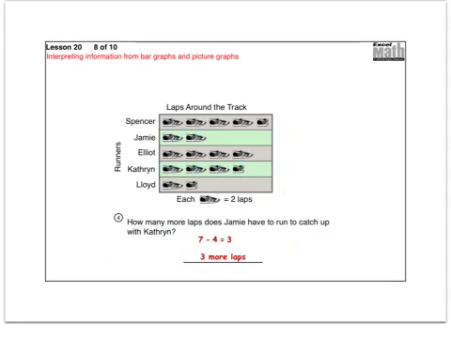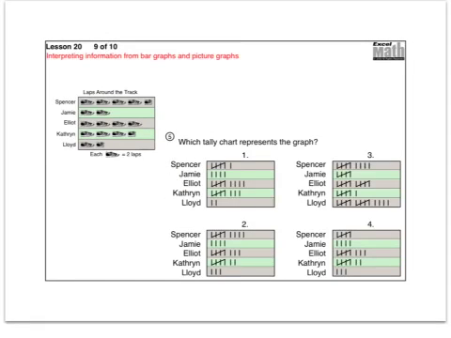All right, so there it is, written neatly for you to see in our section. I want you to take a look at this problem here, and you're going to simply circle the 1, the 2, the 3, or the 4. Just circle the number when you pick out which chart represents the graph right here. So pause the video, read it over, give it your best shot, and then turn the video back on to see the answers.